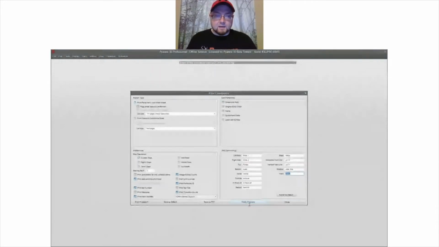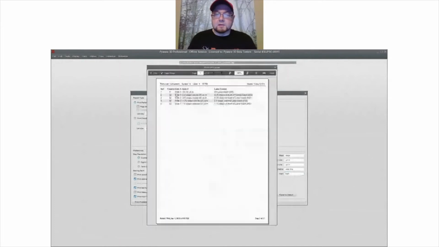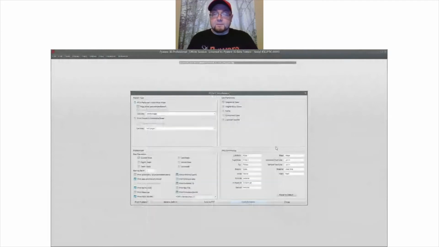So as you can see now, if I come back in and do a print preview, I'll have my terminology listed as side 1. I'm at side 1 on the 35-yard line on the lakeside hash. So it'd be the front sideline hash, and then all that terminology is listed here. If you are using the Udemy app, all of this information is transferred over there as well.